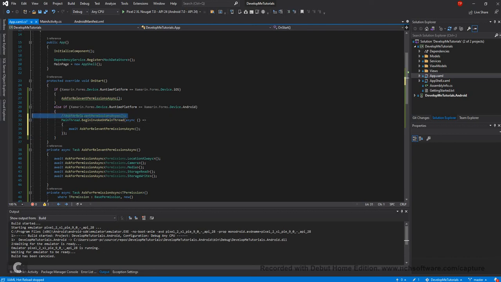So I'm just gonna close that there. If you want to use that, that's fine with you. You can use that there. But this particular thing won't work on iOS. That is why I have this if statement here to check. Because obviously I can't have async in the override here. It will break the entire application completely.